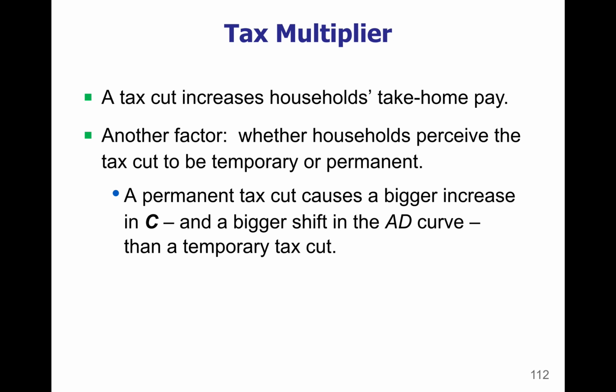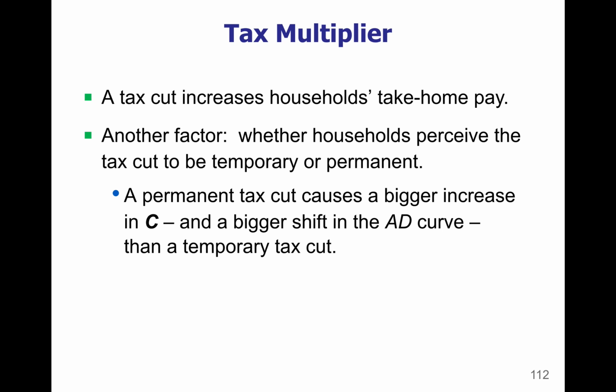Tax multipliers differ based upon what type of tax cut it is. For example, sometimes the government cuts our taxes by literally giving us money. So they did this during the pandemic. They do this during recessions where they just send you, let's say, $500 or $2,000, and then you can spend it. It's kind of a tax rebate. They're giving you some of your tax money back. Sometimes Congress passes a bill to literally lower the percentage of taxes that you pay on income or business profits.